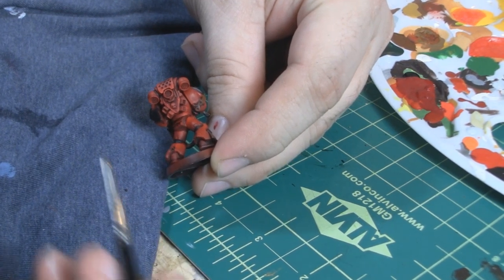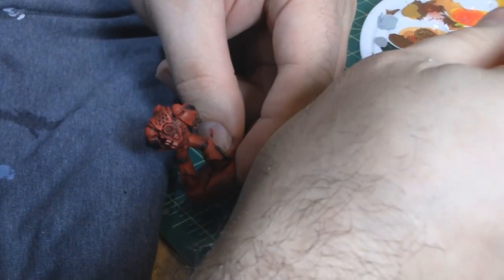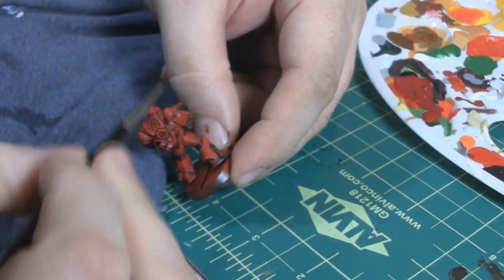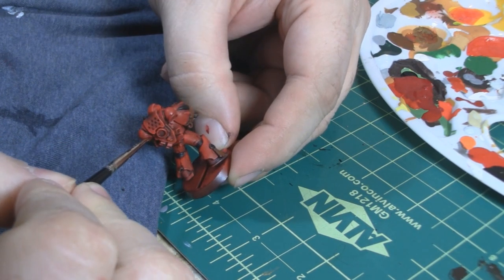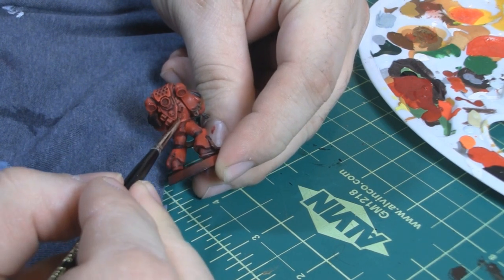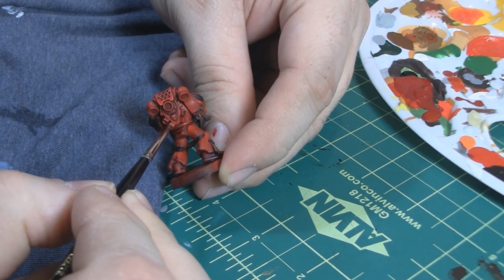This is as opposed to just using wash to do this. You can get the same kind of effect just using wash. However, wash is very random and hard to control, just throwing wash into the recessed areas. Shading with a darker color gives you much more control over what you're trying to do.